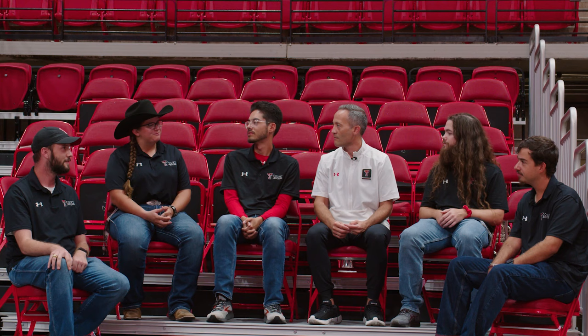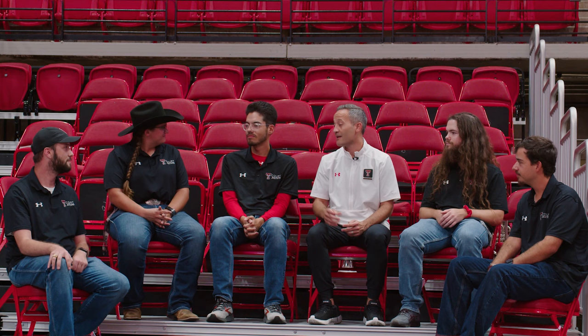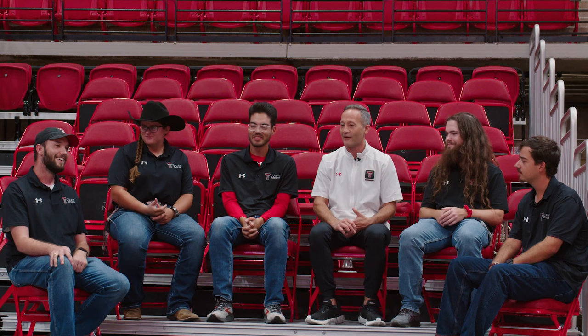I've been going to basketball games here with my dad since I was probably four or five years old, so I've seen a lot of them. But the ones my freshman year when we played Coach Beard's first time back as the UT coach — nothing tops that. And it was great because we won.